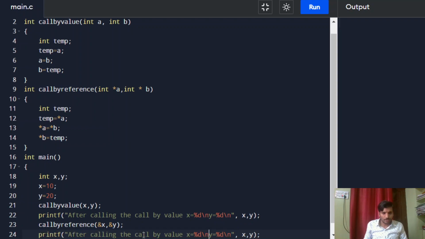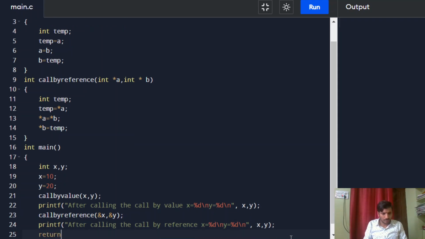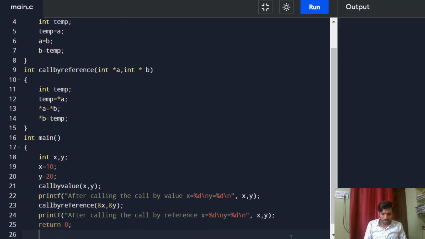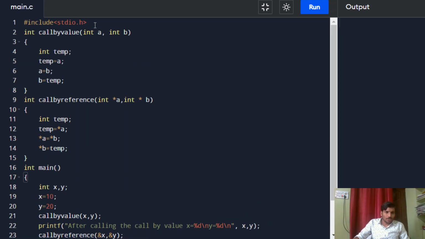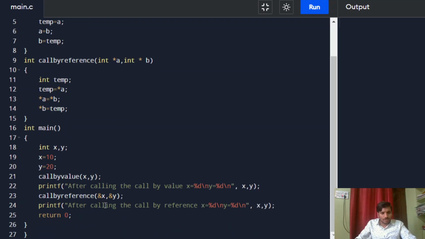So I'm changing the statement, after call by reference, making a small change, x and y, return 0. So this is the lab program. You can refer this one, pause the video, and you can note down in your notebook, and you can practice this in your lab program.